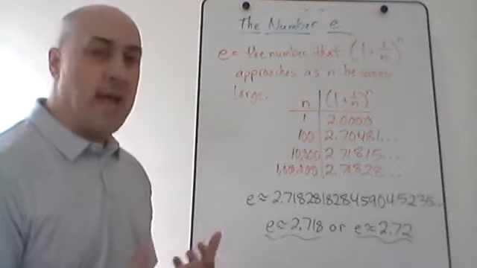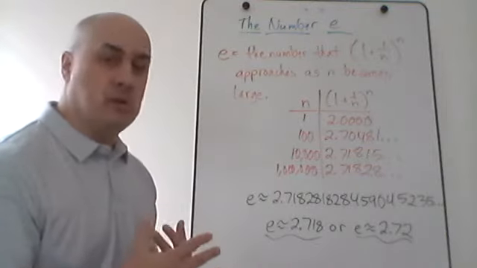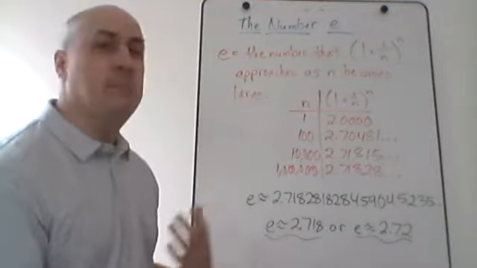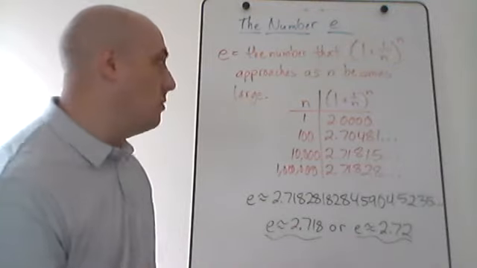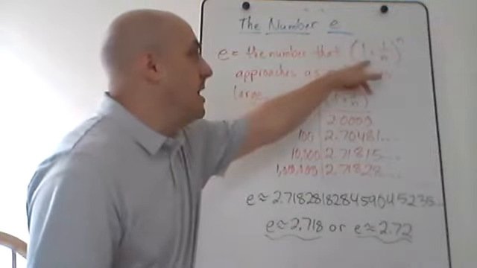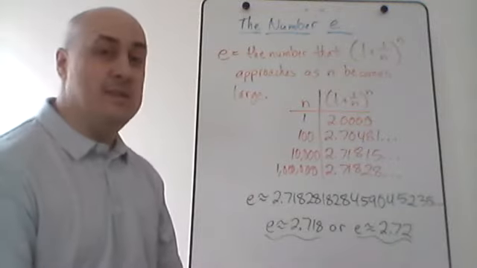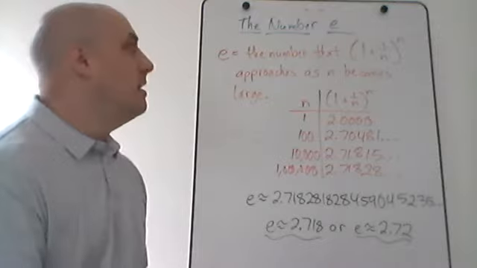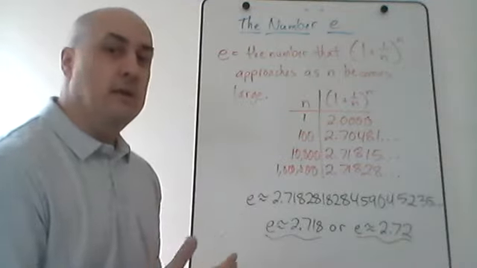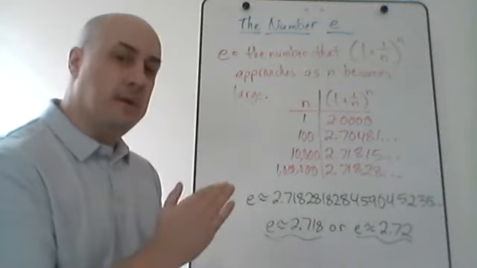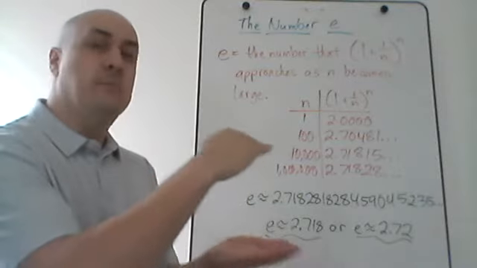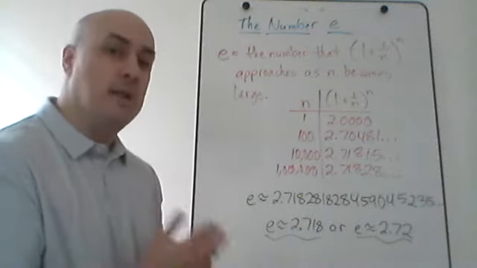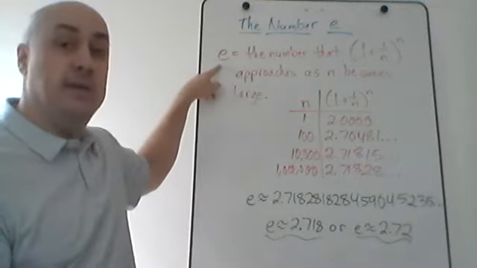Now, when you get into calculus, there's something called a limit, which, when you apply it to this, makes the definition a little bit more precise and clear. But basically, we take this expression, (1 + 1/n)^n, and as we plug in bigger and bigger numbers for n, the overall value keeps increasing, but it increases in a limited way. The values approach a certain number, and that number they approach, we define to be e.